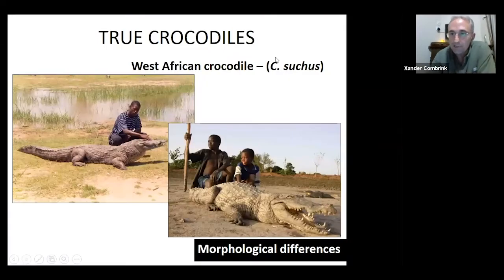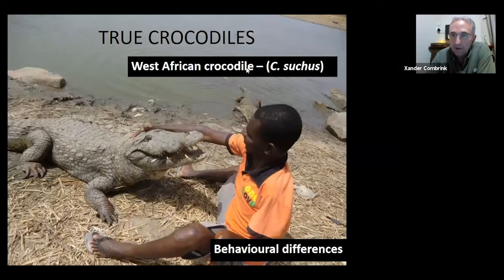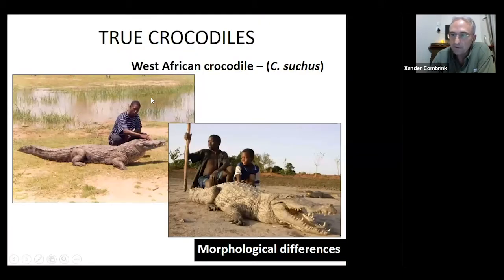Also, in terms of its morphology, so shape and size, the most important thing here is the fact that the West African crocodile doesn't really grow a lot larger than about 3.2, 3.3 meters. So while the Nile crocodile gets a lot larger, which we'll say something about just now, the West African crocodile just does not grow as big. Also, maybe just quickly before I move on, in terms of the behavior, this was actually also recognized by the priests in Egypt, because all the crocodiles that they kept in the palaces were this particular species, the West African crocodile, not being so aggressive. So that was not the Nile crocodile.